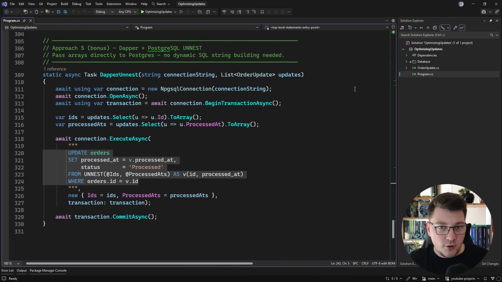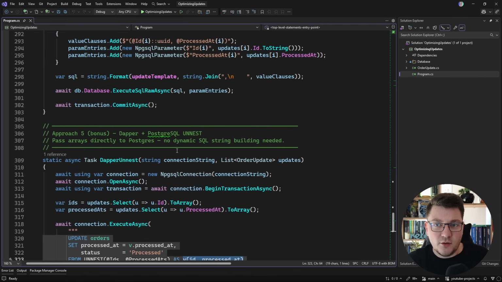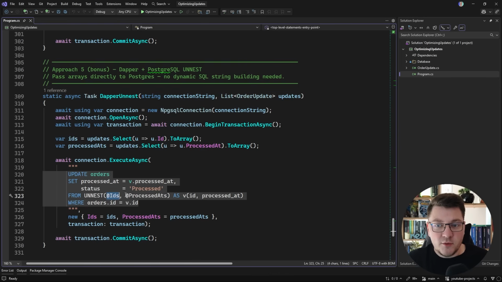And then the last one, probably my favorite approach, is using the UNNEST function in SQL, which allows me to pass in arrays that UNNEST is going to split into tuples or rows that I can then use to perform my update. So it's essentially a shorthand of the above 2 approaches, with the improvement that we only have 2 parameters in this example, an array of IDs and an array of process stat values. And here we don't run into the limitation of the maximum number of parameters, so this is going to be more scalable. However, here we have the limitation of the maximum array length or size that we can pass in as a parameter, which I believe with Postgres is around 1 gigabyte, which is a huge amount of data.